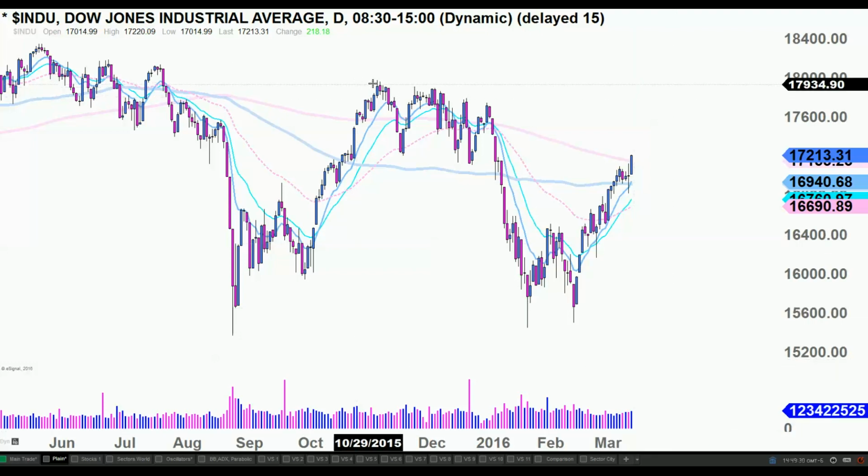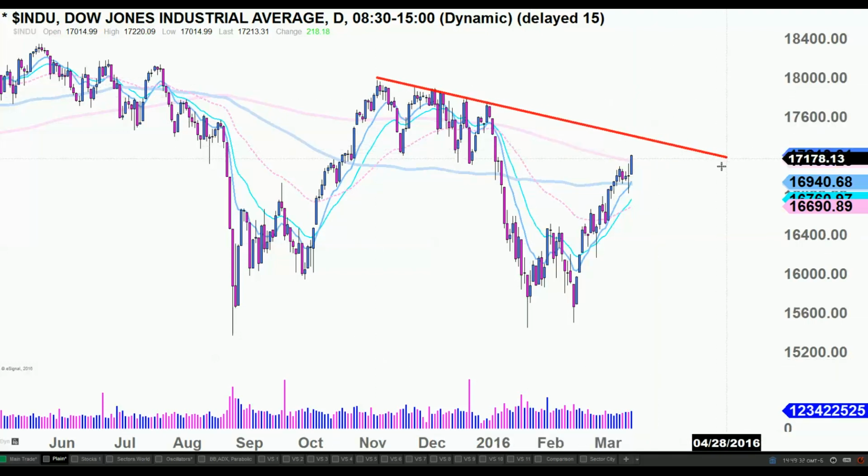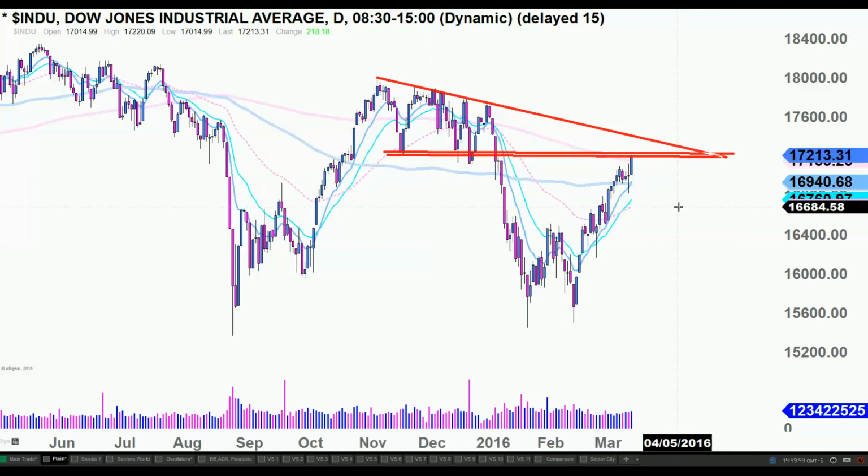On the daily chart, obviously, we still have a resistance coming up here at around 17,000-ish, 17,100 level or so. We also have the support resistance level coming in here. So it's quite a different story on the Dow Jones compared to the S&P 500, because we have this level colliding now. This vicinity right here, 17.3 or 17.2, is where we're going to see some resistance.